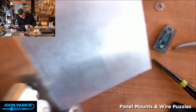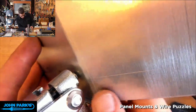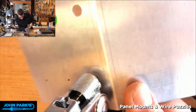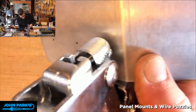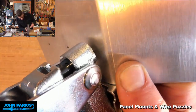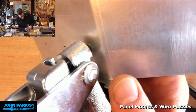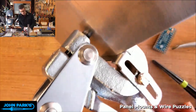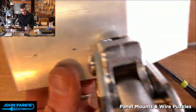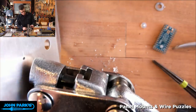Did anyone find, if you Google, what did he call it? The guy who did the logic for the Arduino code for this puzzle I'm going to show you. I think if you Google Arduino wire puzzle, something like that. Connect the wire. I think that's what he called it. If anyone wants to find that while I'm punching holes, that would be great.